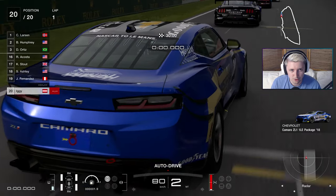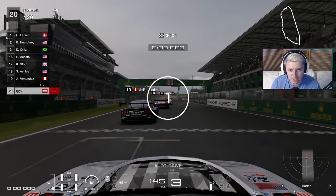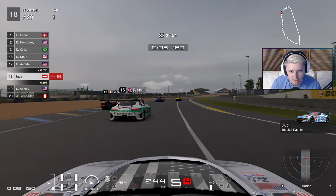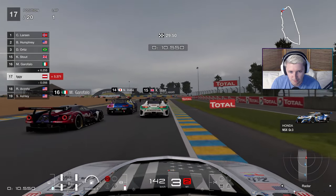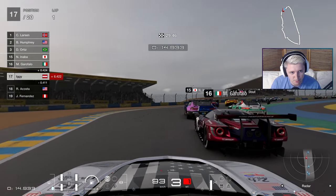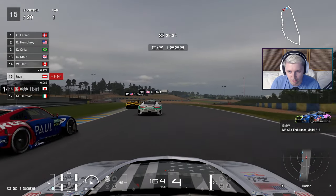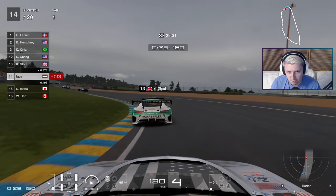All right, our short 30 minutes of Le Mans 24 in the NASCAR Chevy ZL1. And immediately off we go on the power. Look at the speed of this thing. Look at the speed. I'm up to 16th, but I gotta be very careful through the corners. We all bunched up. Gotta be careful here. The Mulsanne straight is where we are going to make all of our progress. AI doing weird things here. Ooh! Okay, I gotta be careful on the power. This thing is rowdy. Oh, holy. Okay, let's be very careful for now.